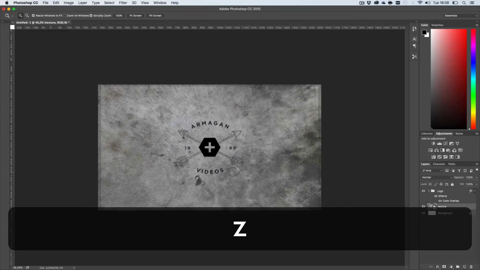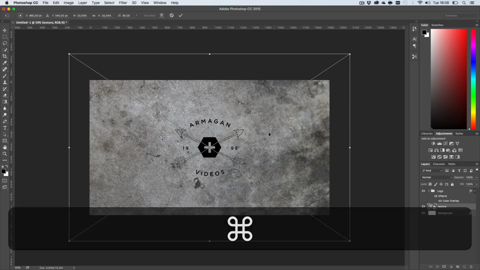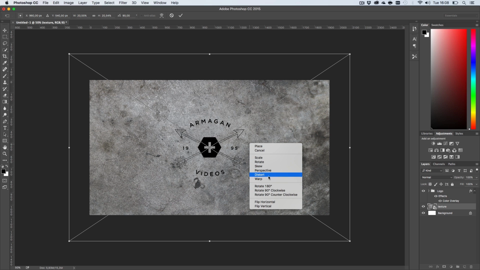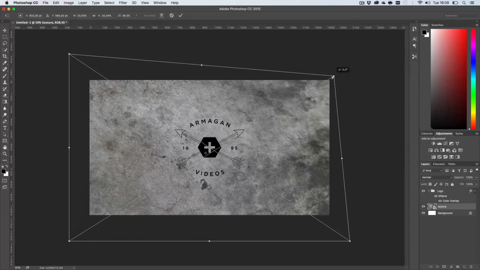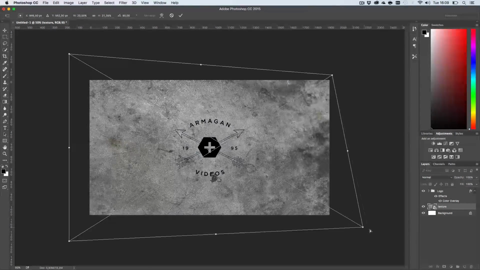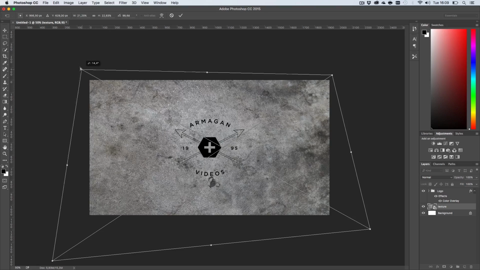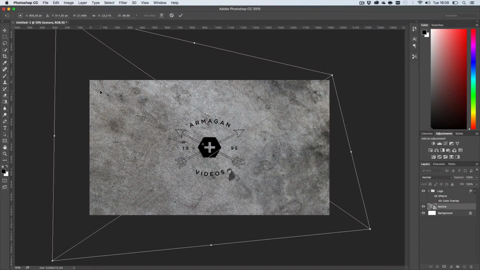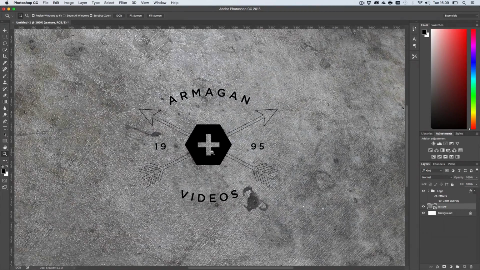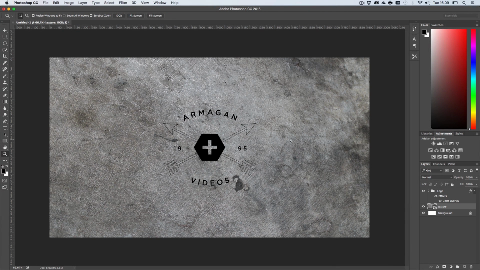Okay, so many of you have asked, how do I distort my textures and stuff to make it look 3D? Very basic, guys. You have to put some time in it to make it look realistic, but basically you just press Ctrl T to get the transform tool, and then you have those options: scale, rotate, skew, perspective, distort, and warp. And I usually use perspective and distort to get the right look. So I'm now dragging this one down right here. This one up. It already starts to look kind of a bit perspective, 3D. If you can tell. And yeah, that's how I do it. I just distort my background image.